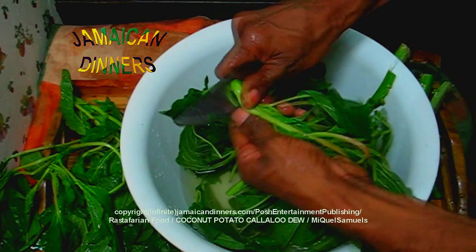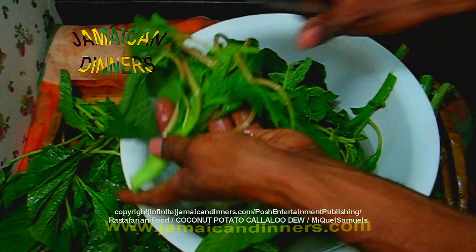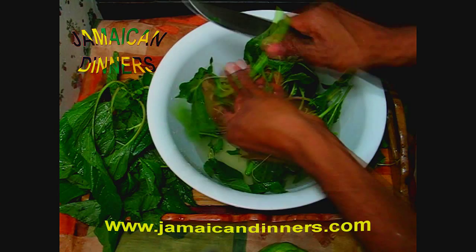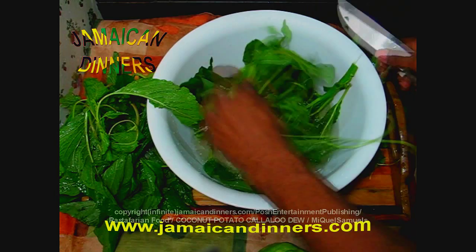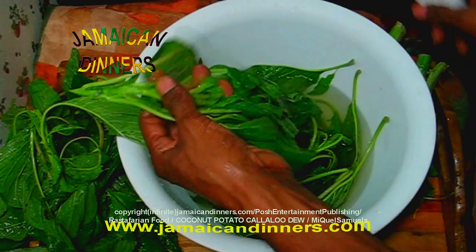Right, this one with the leaf, you can cut this off. I am not going to use all of this callaloo for this recipe. I'm going to cook the rest of it for breakfast tomorrow morning.